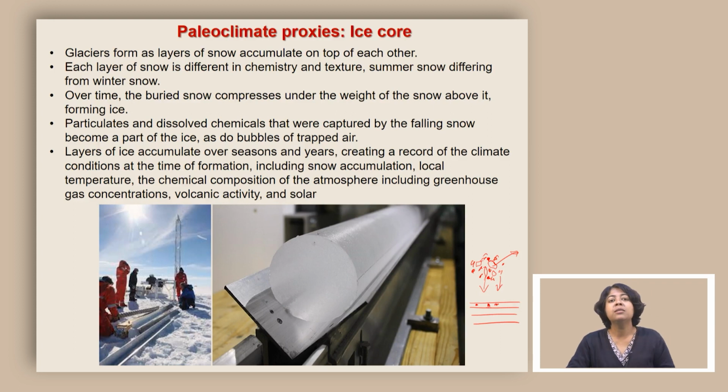So, what scientists do, they drill a core in the ice layer and eventually recover that core, and that core will look something like this ice layer, and then they serially section it and try to understand how the composition changed over time. Now, how do we know about the age?